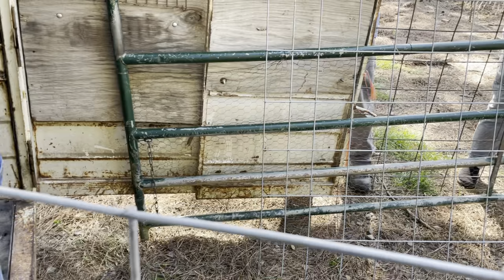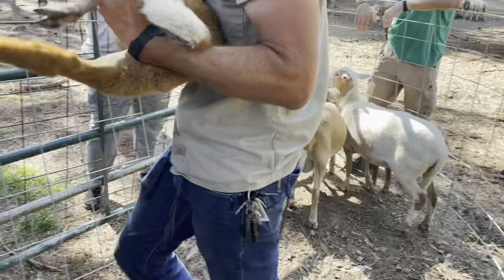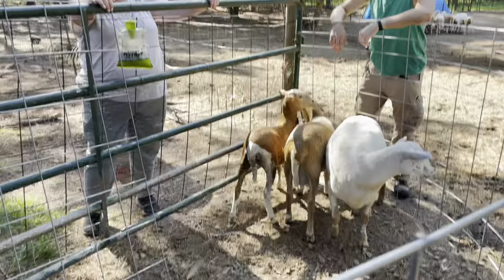Just a bunch of soft-handed shepherds. Gentle, kind, loving. Peaceful, loving. Yeah.